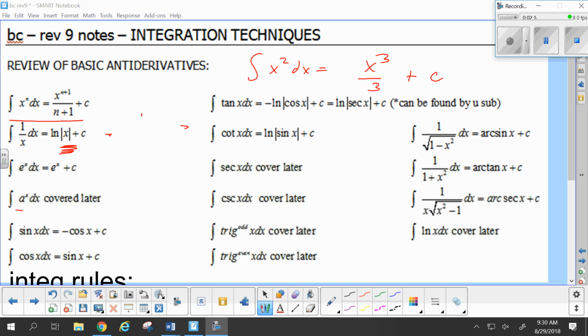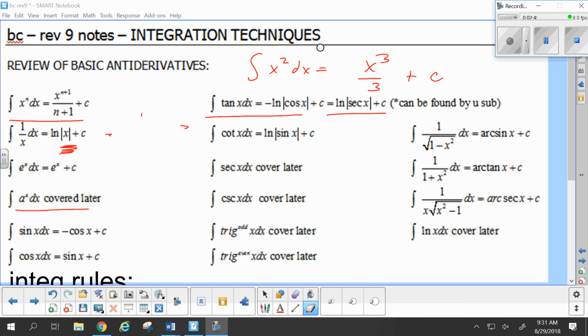a to the x. Some of these I want to get across to you again that you know a lot of calculus, but you know about 70% of calculus. So if I say what's the antiderivative of 2 to the x, you might not know that because it's set 72 and you didn't do set 72. So we have still some stuff to be covered later. Sine you remember, cosine you remember. Sine's the one with the negative, be careful there. Just check with derivatives. Do you remember tangent? Do you remember that?